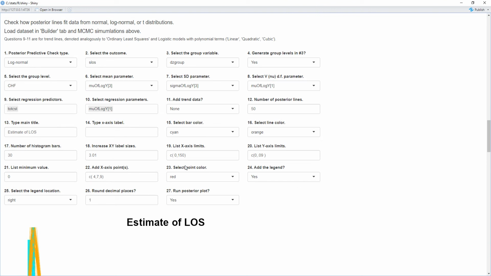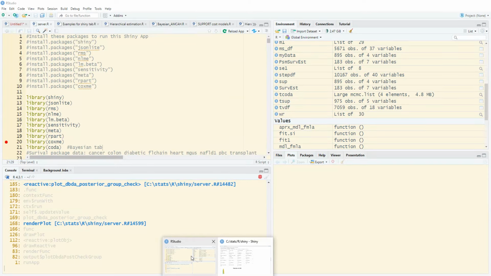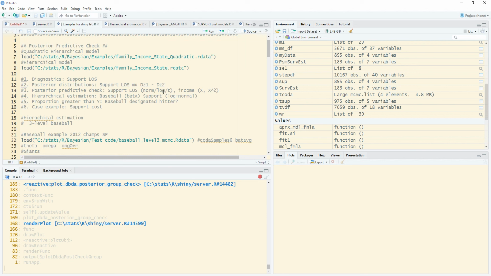Okay, so this covers our normal and our log normal. I'm going to switch back to, right now I'm going to look up another distribution.